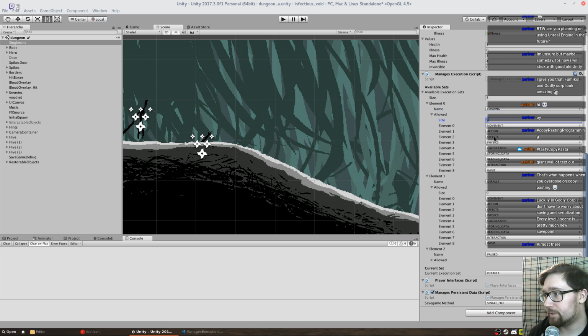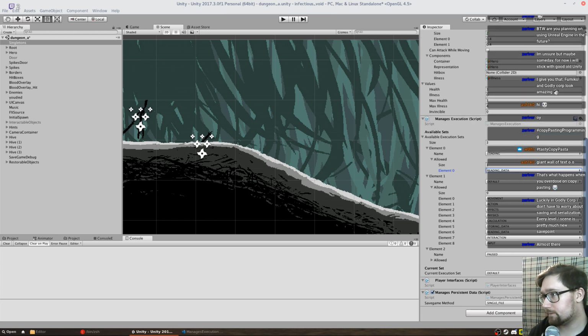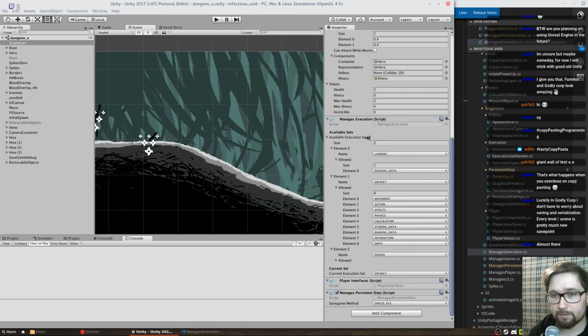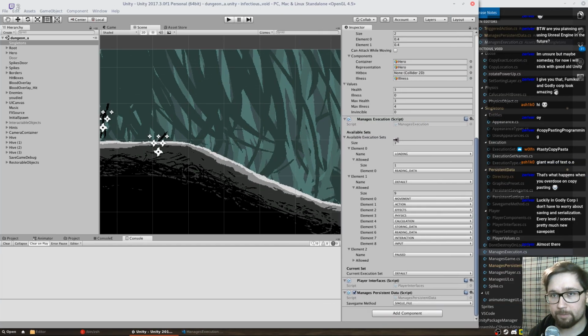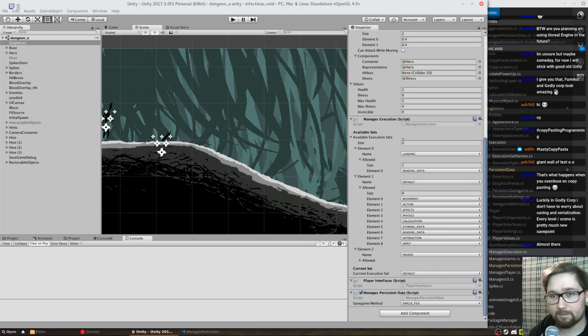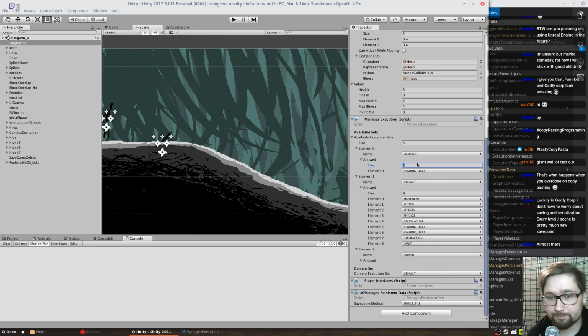If we are loading, we want to be able to use reading data and nothing else. I'm not sure if that system works that well, so you poor people can't see what I'm doing here.